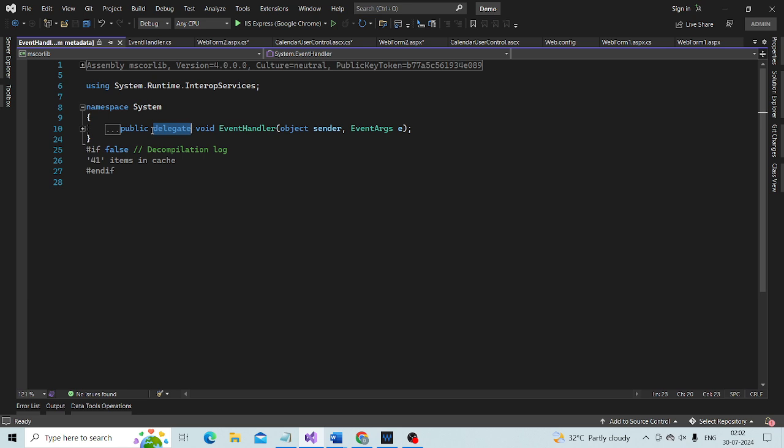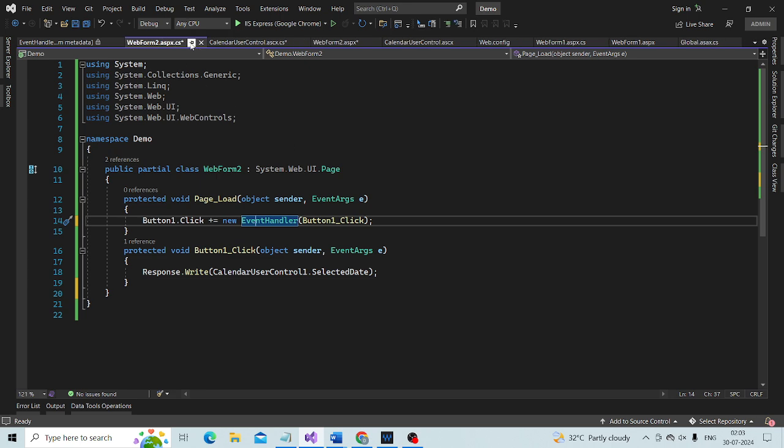The only difference between the function syntax and delegate syntax is that a delegate will have a delegate keyword, and it ends with a semicolon, whereas a function will have a function body, and it will not have a delegate keyword.